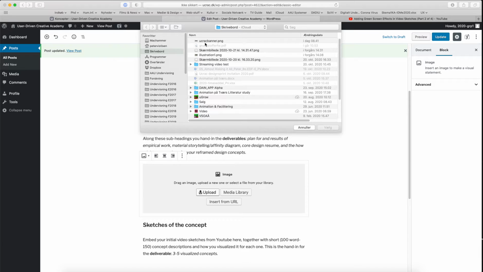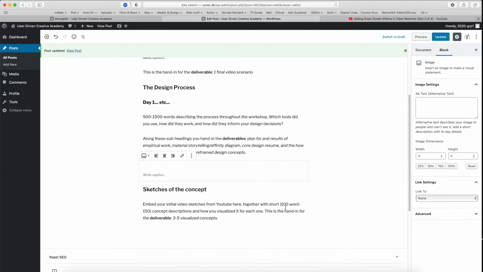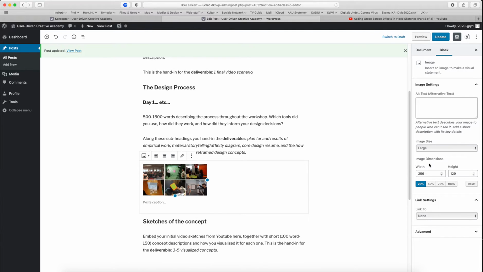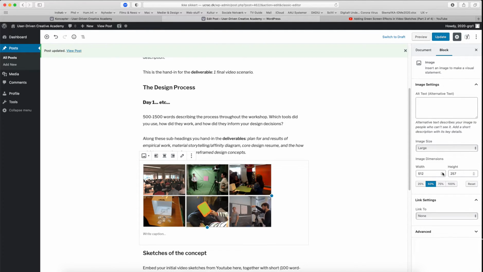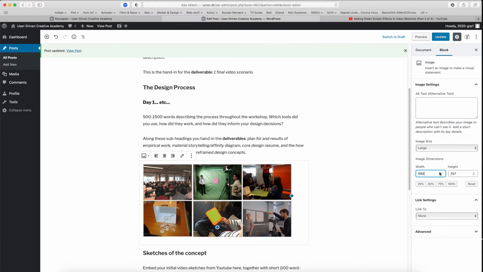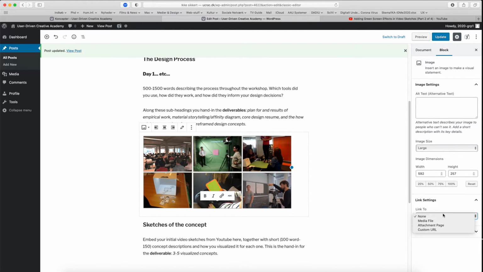Just press the upload here, and let's say I have an illustration here that I want to put on the website. You can see my image is now uploaded. And you can see again over in the block settings here, I get some settings to actually manipulate the size of this object. If I wanted to adjust it, I can also fine tune the adjustments here. And I get the ability to enter a caption if I want that. And I can change it, of course, also to be a link to a URL if I want that. And you can again custom CSS it.